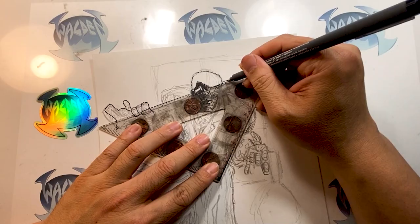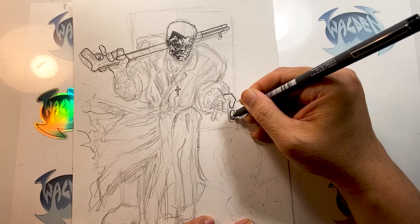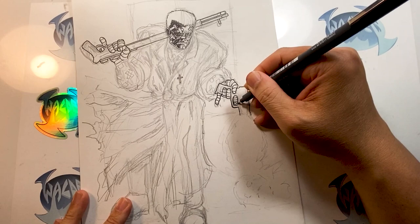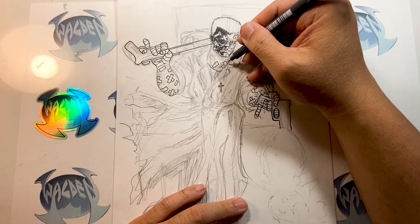And then here, after inking the hands, I use a ruler just to make sure the rifle is all the way across, so we don't have any lopsided rifles. I'll use a ruler to ink that in, and then I'll start inking both hands, and then all the straps, the bandages around each finger. This kind of reminds me of when I'm inking or drawing Spider-Man. It has that same kind of cylinder feel, but these are Marv straps. Marv is a character that's just so beat up that he has bandages all over his body.